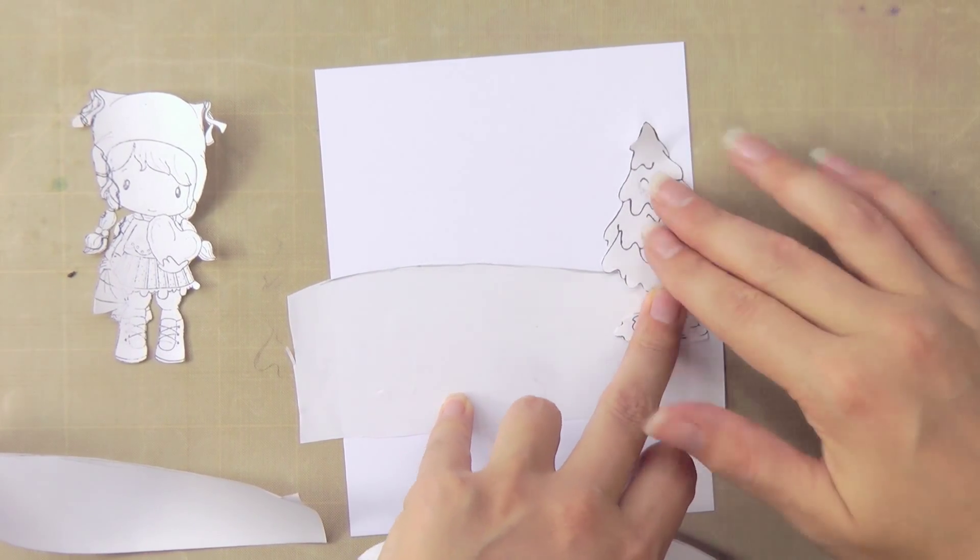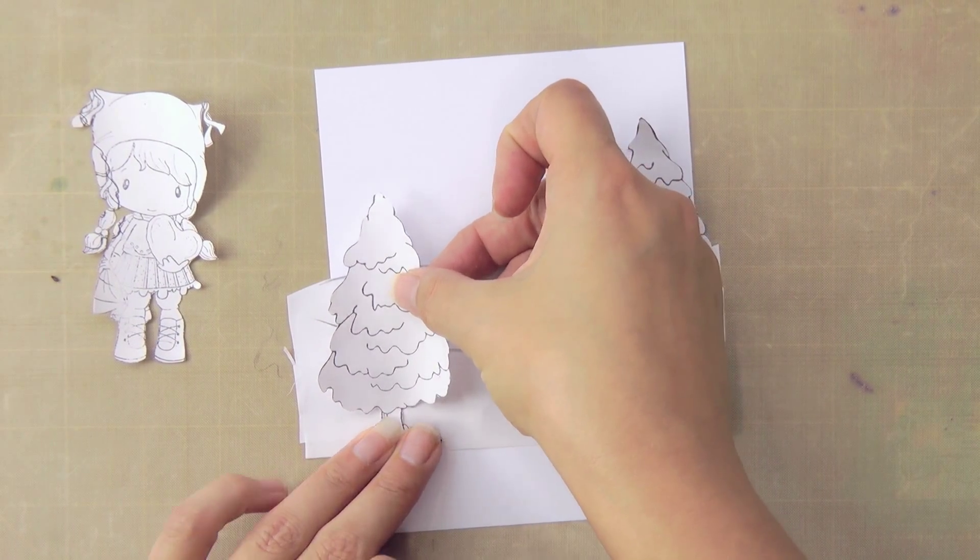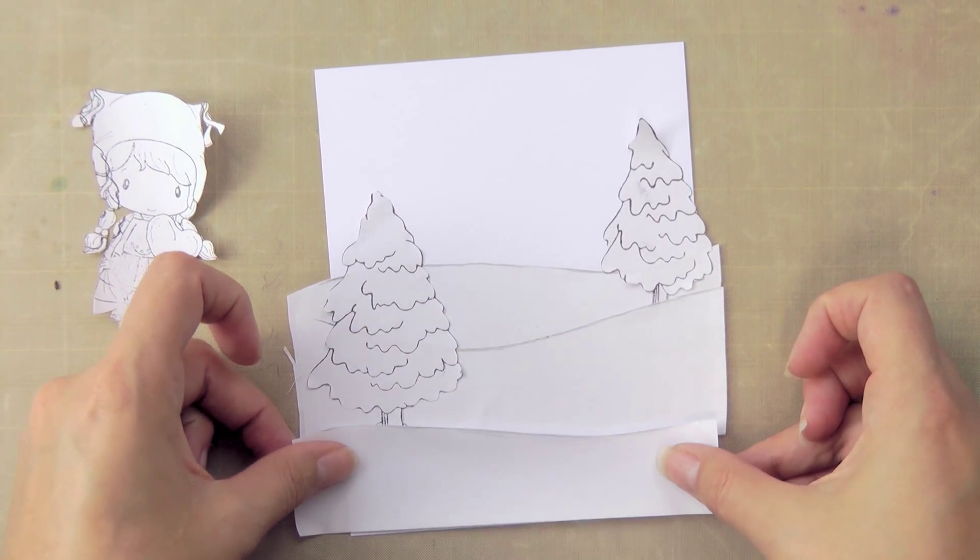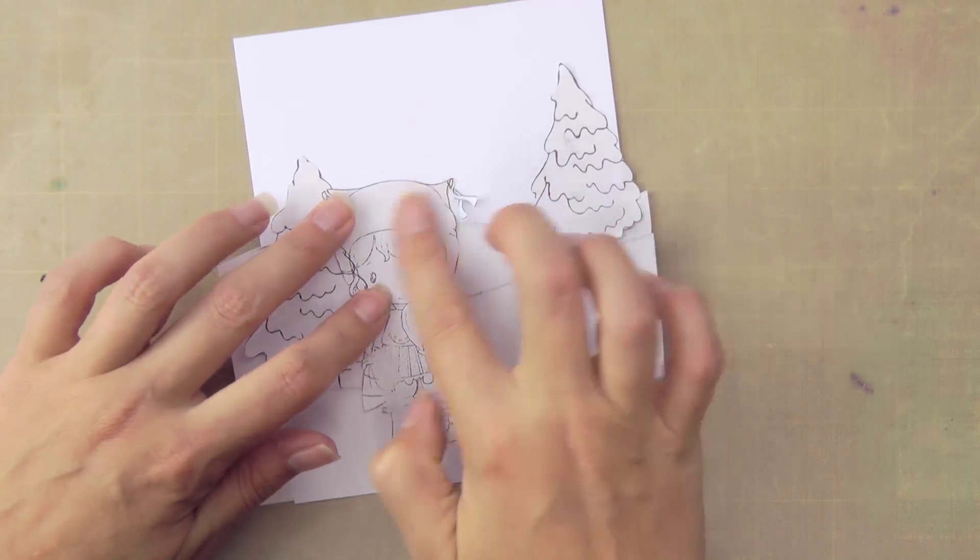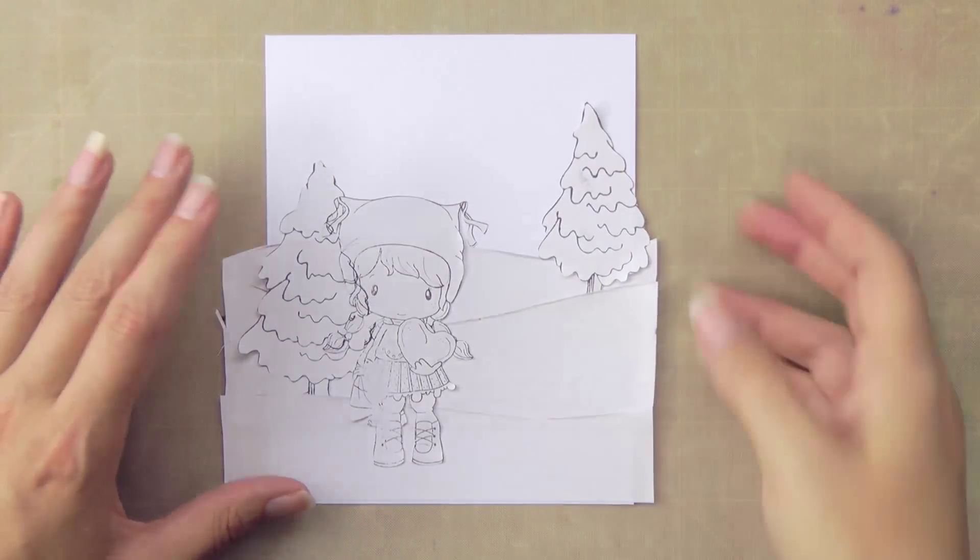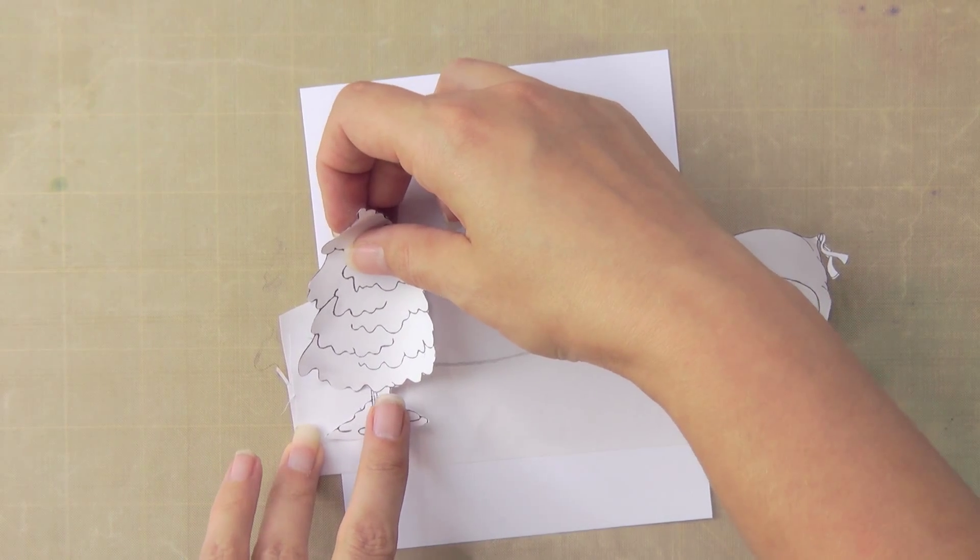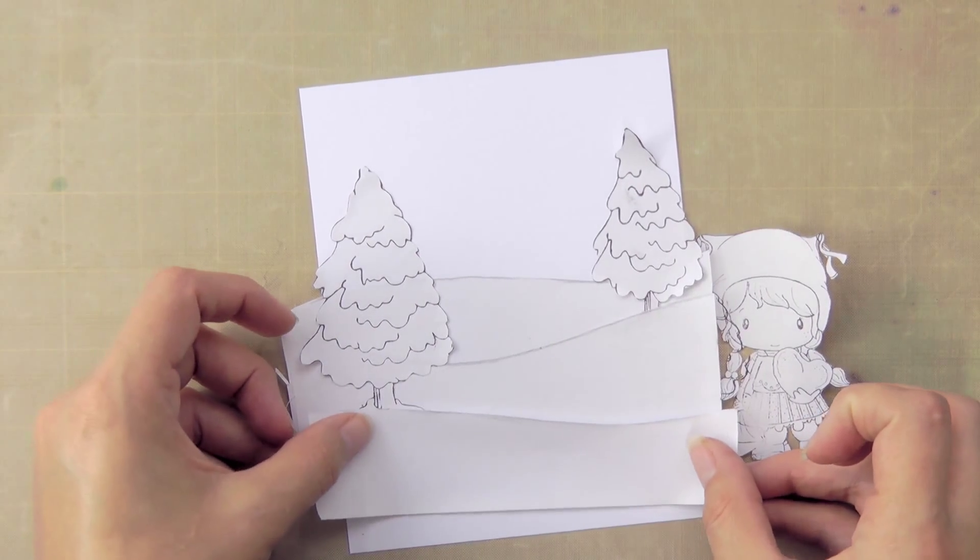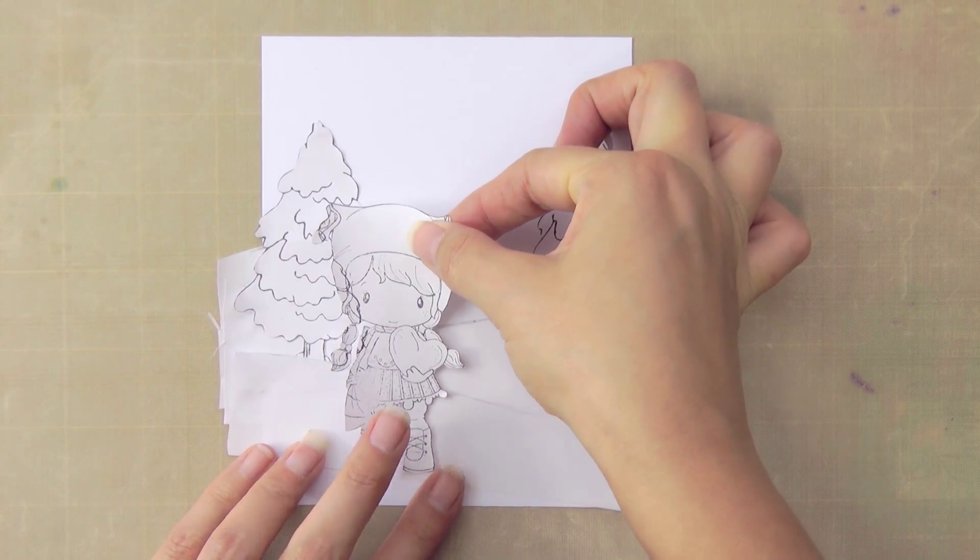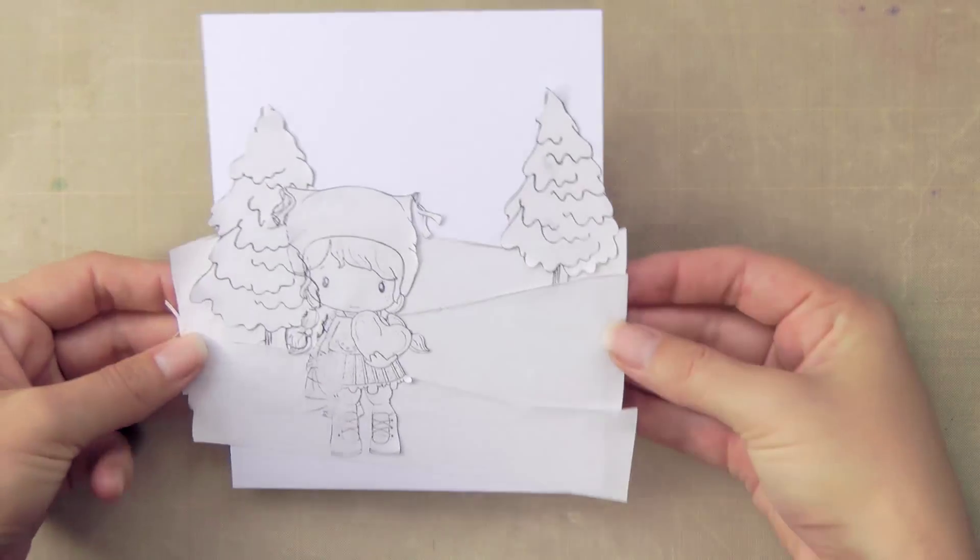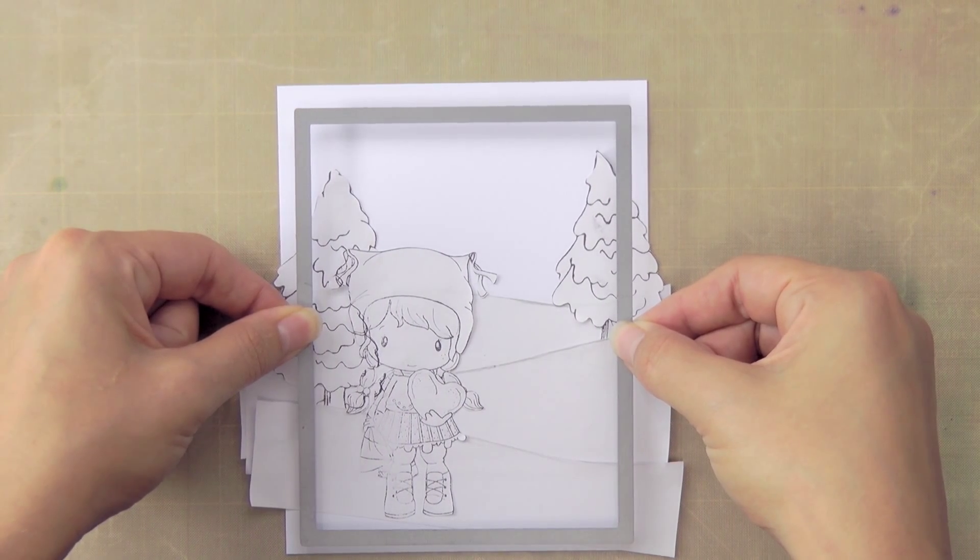The fun thing about creating your masks first is that it gives you the opportunity to play around with how your scene is going to look. And what I've found here is that that tree on the left just isn't tall enough. So I'm going to pull that back, I'm going to move it up a little bit higher and I'll have to slant that snow a little bit more. And then I'm happy now with the scene. Had I been doing all the stamping I wouldn't have been able to change.